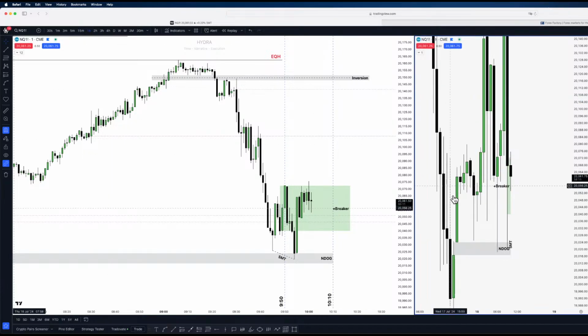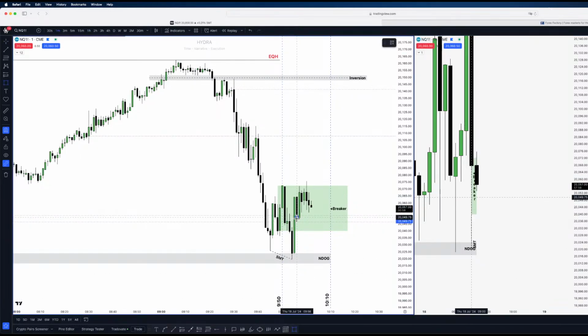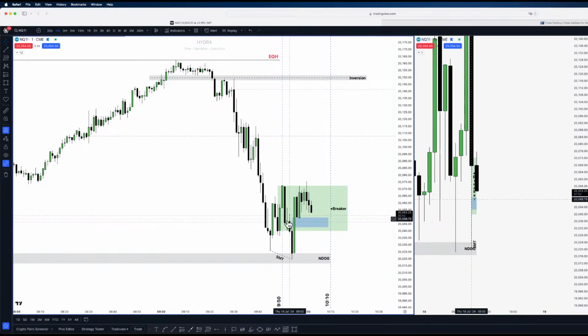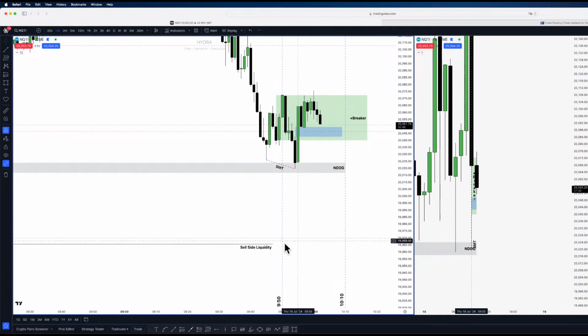We have a wick on the hourly chart here, retesting the wick of the previous hourly candle. Consequent encroachment coming at this fair value gap here. So this is our consequent encroachment of the hourly candle's wick, and it's gonna be the last line of defense for this bullish move. If price violates this, then we'll have to wait to see SMT down here.